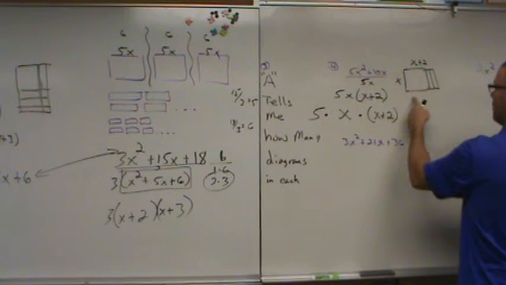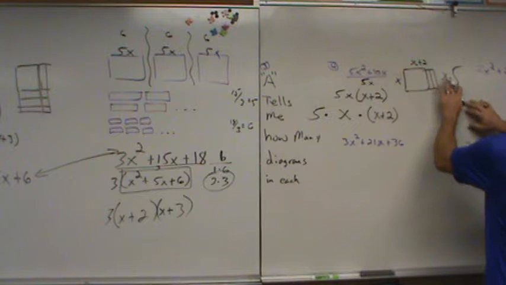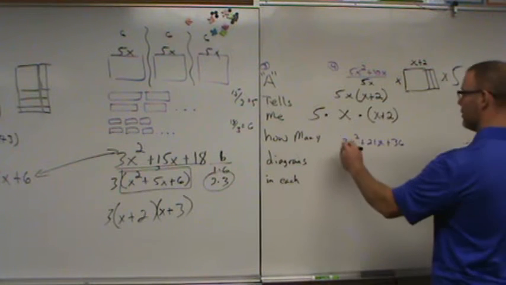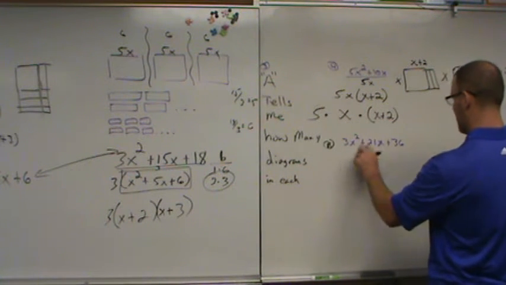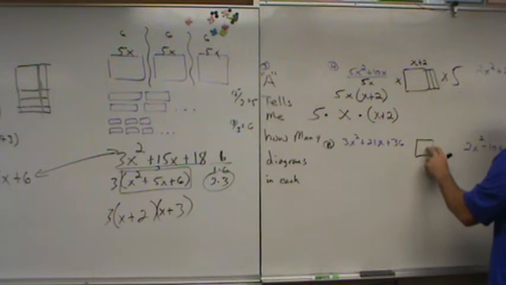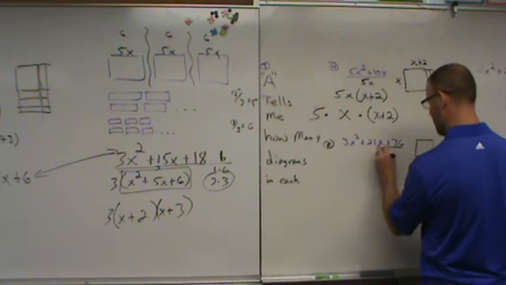Here is one model. How many of these do I have? So I'm going to multiply times 5. This one times 5. This tells me how many of these I should have. So now when I come down here to question B, I should have 3 of these. Well, gee, I have to know what to do to one of these, but I should have 3 of them. Okay, so let's figure it out.